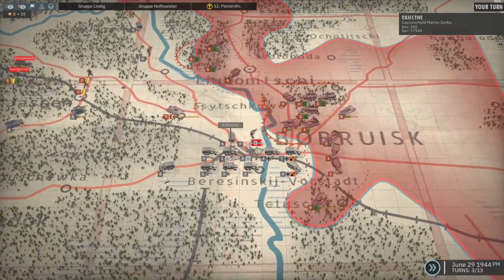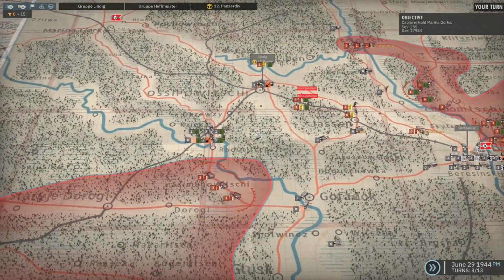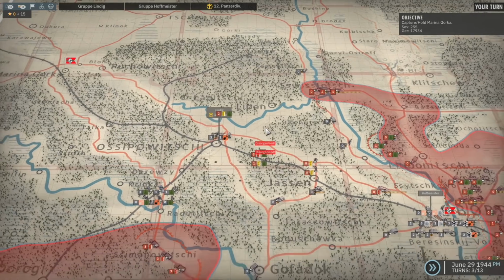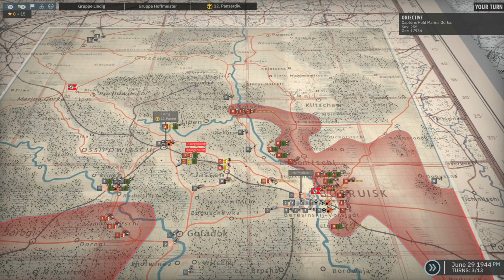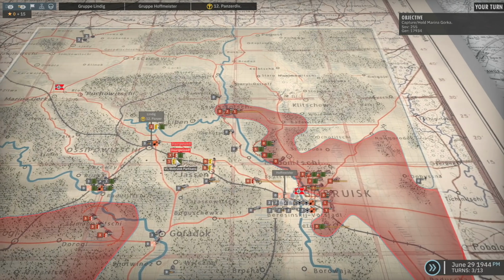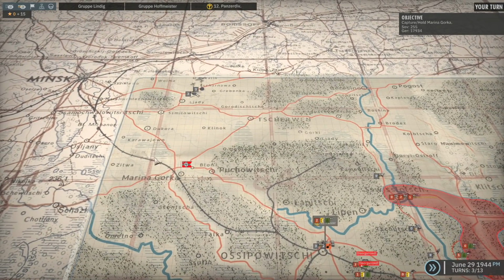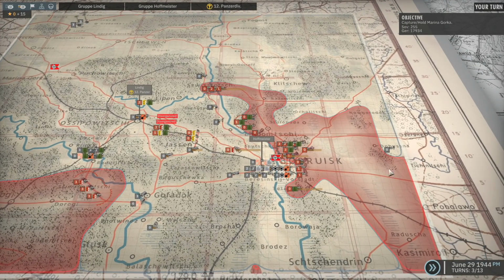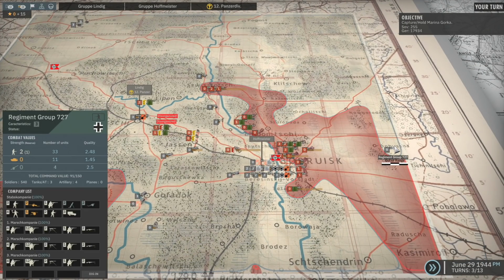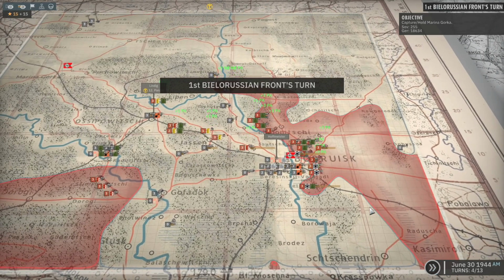There is so much stuff here. How are they supposed to break through Bobruisk? They might be able to go around it, but that's about it. I'm definitely going to have a backup plan, if these troops start to just zoom round the top side here towards Marina Gorka. My backup plan is currently Regiment Group 727, but that could end very quickly. Let's see what happens.